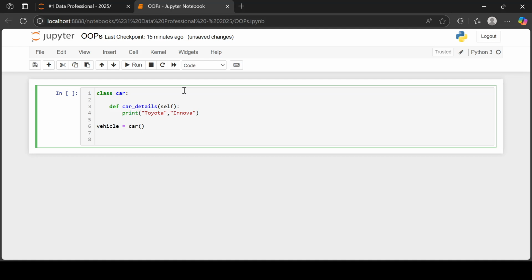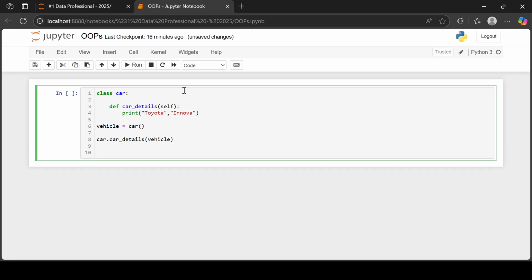Now we need to call this object. There are two ways of calling an object. I'll show you the first way. It's very easy to remember, but generally in programming we use the second method that I'll show you. So the first way is you first call the car, then you call the method, and then in the parameter over here you give the variable. This is one way of calling it, right?